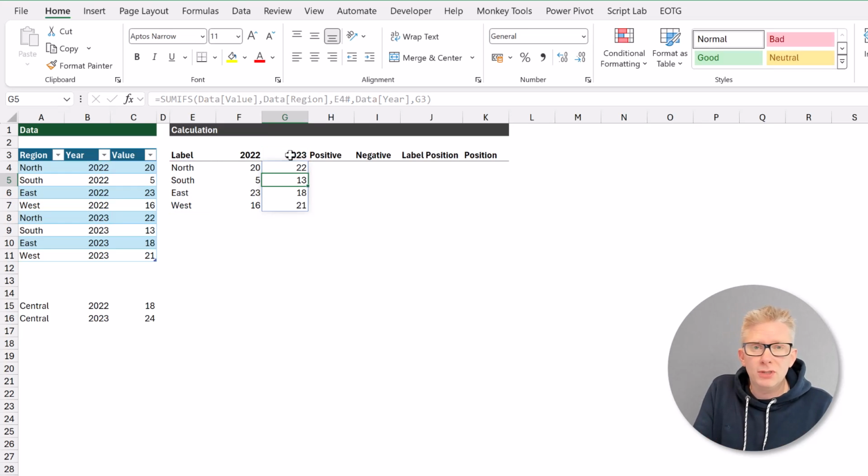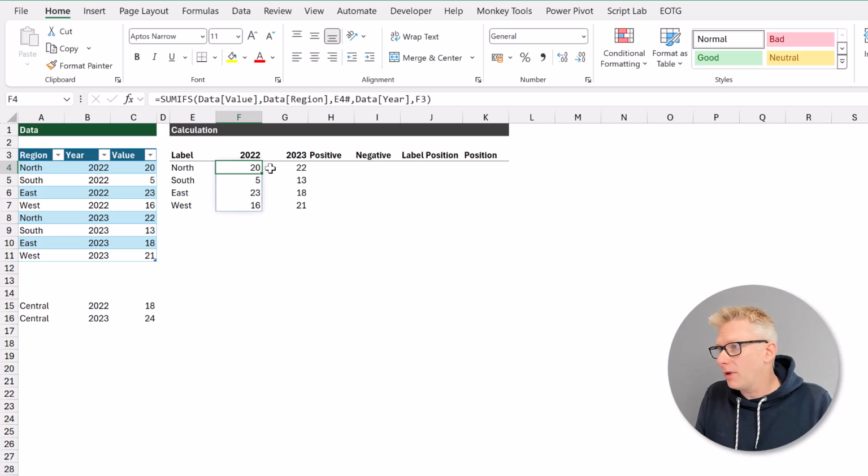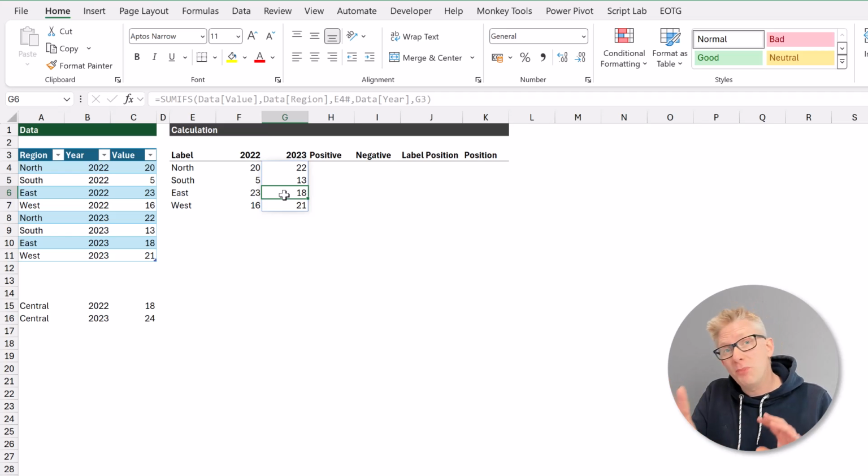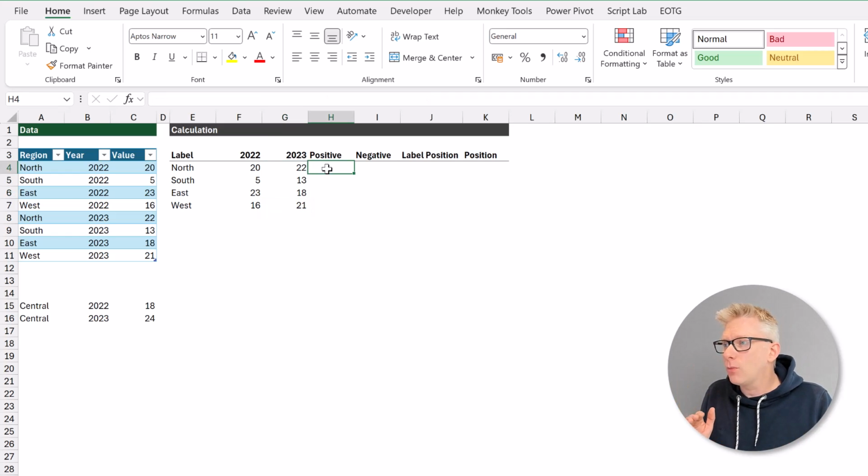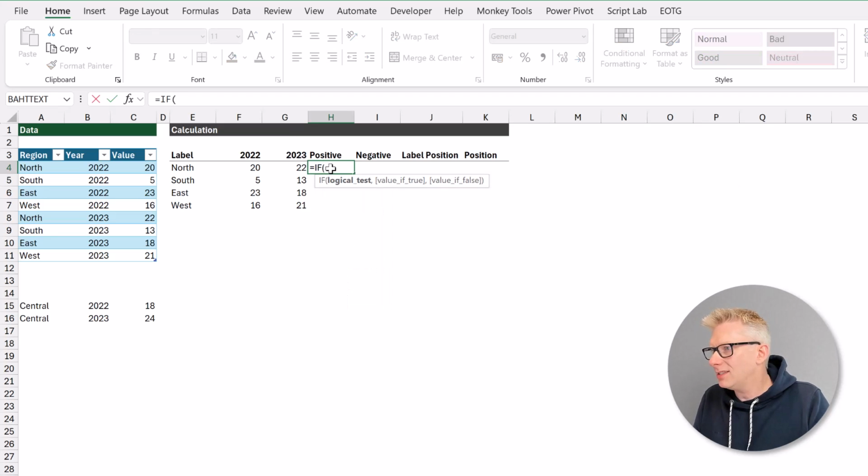Now in our chart, we will be using error bars. Because we have some scenarios where our number goes from a lower number to a higher number, and other scenarios where it goes from a higher number to a lower number, our movement could be positive or negative. And we are going to use positive and negative error bars. So we need to calculate what that positive and negative variance is. So in here, we'll type equals IF, open bracket, G4 hash is bigger than F4 hash. In that scenario, we want G4 hash minus F4 hash. Otherwise, we want the NA function. We'll close that bracket and press return.